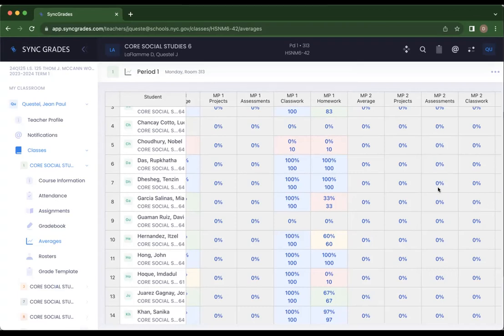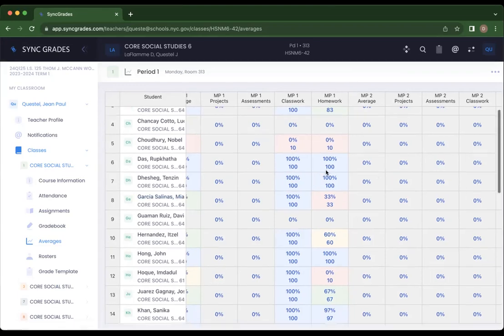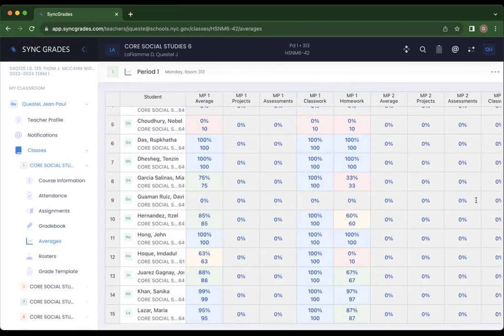Okay, so it may be isolated. I'm going to have to print these notes. It may be isolated, so what I'm going to do is just submit a bug report. So it's Miss Luchin and Castell. Okay, so for Costello and Luchin, I'm going to go ahead and submit a bug report for the two of you to see why you're not able to see your averages, why it's not pulling in. Since it looks like it might be isolated to you two. And if anyone else has the same issue, just let me know and we can submit a bug report on that as well.